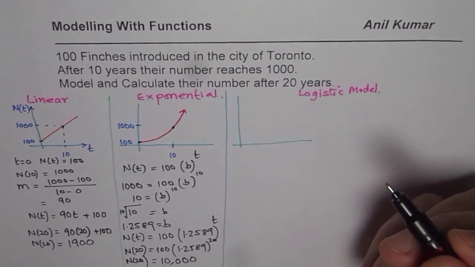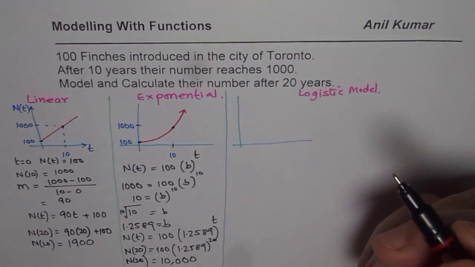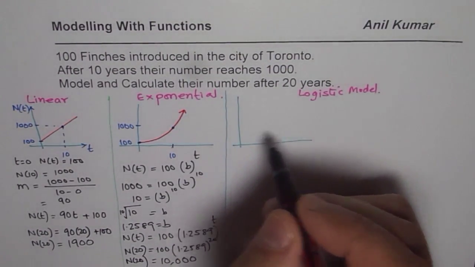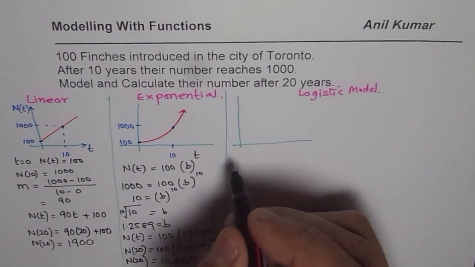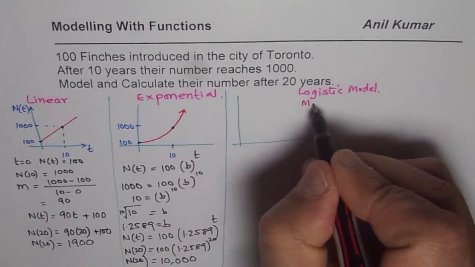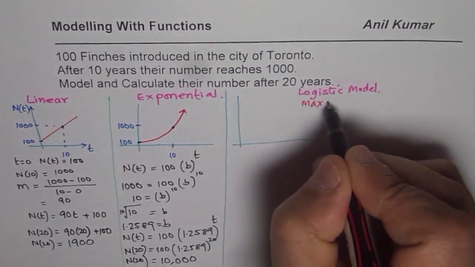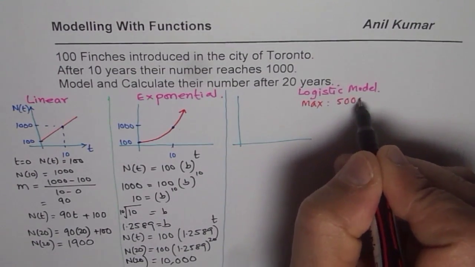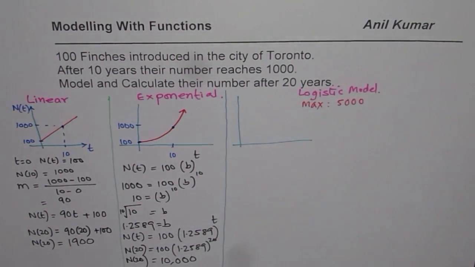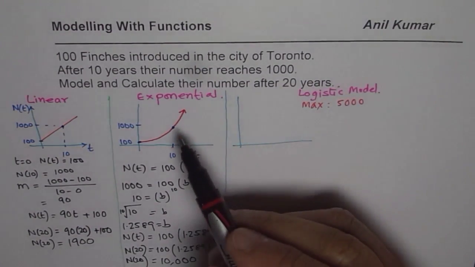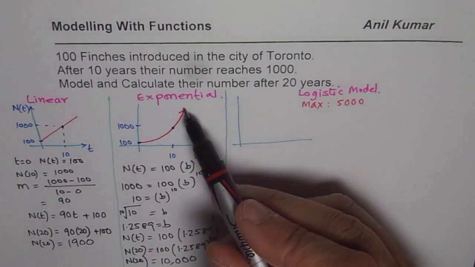So we have to assume that number. Looking into the other bird's population, let us say the maximum capacity here, the max capacity, is how much? That is the logistic. So we say let the max capacity be 5,000. We have added a criterion to our model that it cannot really grow like that, right?